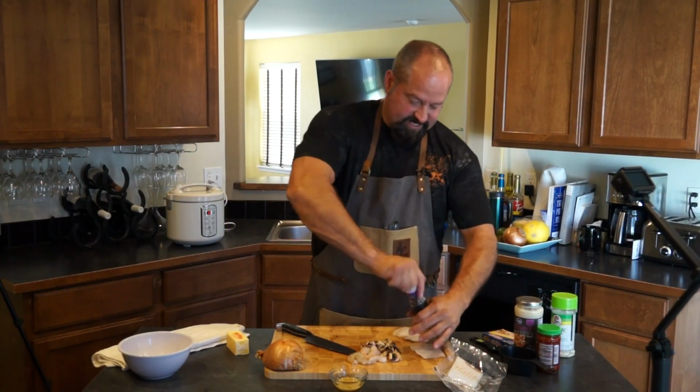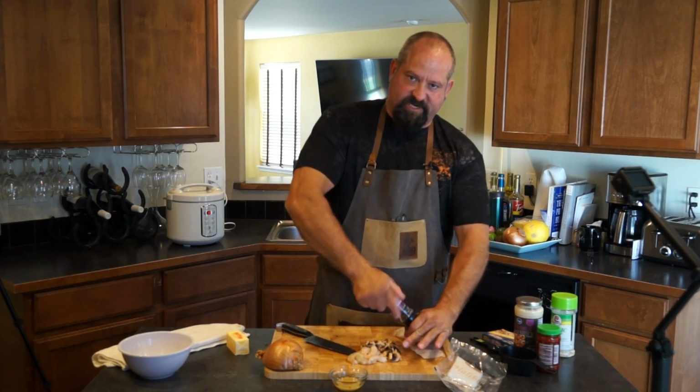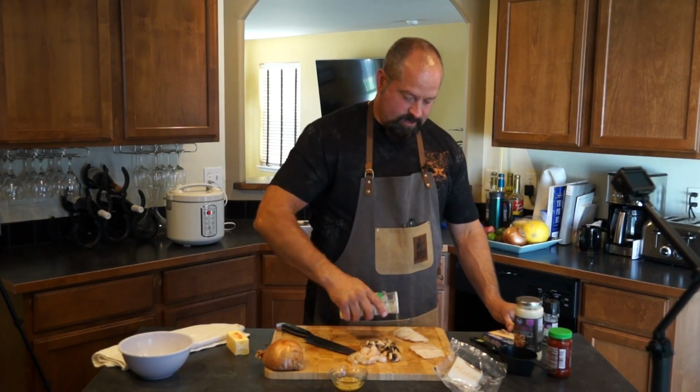Add a little bit of seasoning. Fish cooks really, really quick, especially this white fish. Cod is super flaky. We add a little bit of garlic salt.